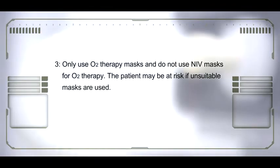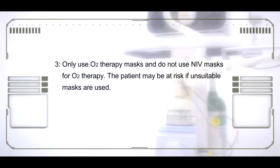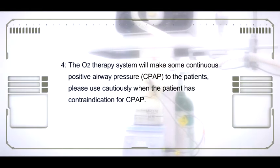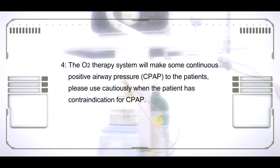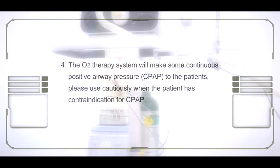Only use O2 therapy masks and do not use NIV masks for O2 therapy. The patient may be at risk if unsuitable masks are used. The O2 therapy system will apply some continuous positive airway pressure, CPAP, to the patients. Please use cautiously when the patient has contraindication for CPAP.